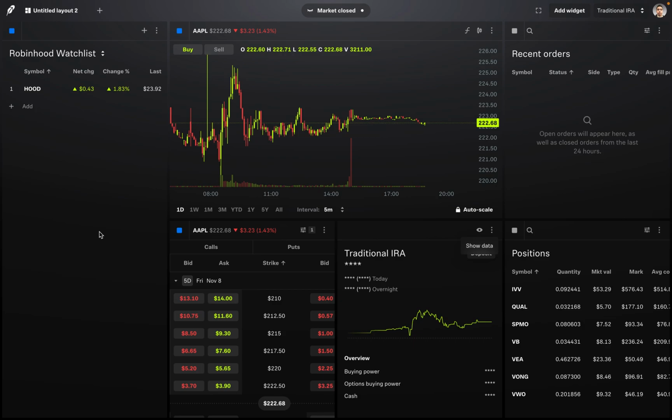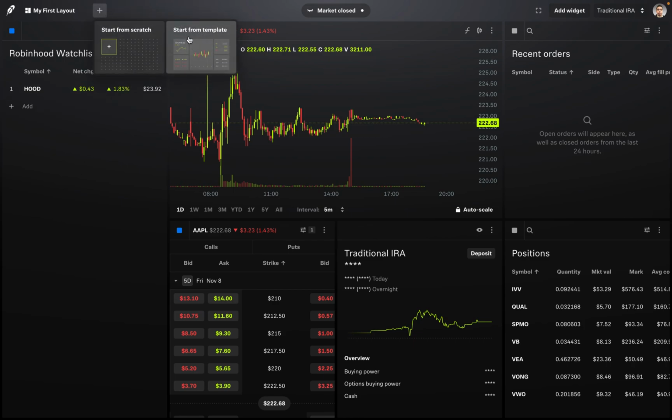Now, after you've created this custom layout, you can go ahead and name it. So if you right-click, you can edit the name here and say whatever name you want to give it. So I'll just say my first layout, for example. Also notice when you right-click, you can also duplicate the layout if you wish to. Now let's look at some of the pre-made layouts, some of the templates that already exist.